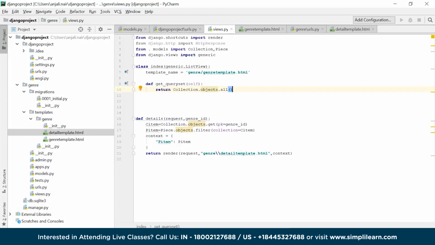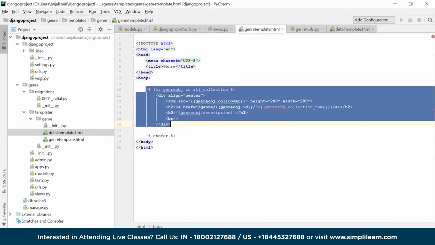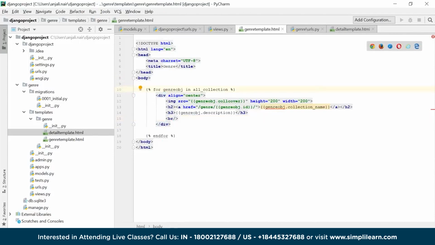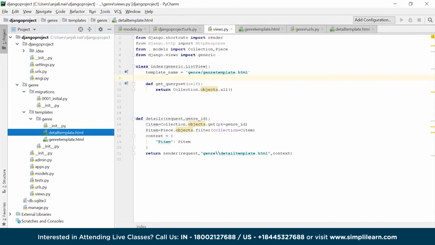So the same query we were using previously, but now we do not need to take the objects from the query and then convert them into a dictionary, then pass it on using the render function. We can simply do this one statement and all our objects will be sent to our template, where now in the template, so far we were saying all collection because that is the key that we were using in our dictionary. But that is no more. We are not using the render function anymore.